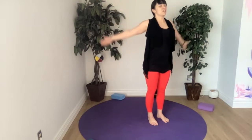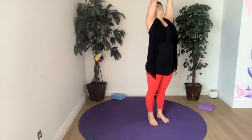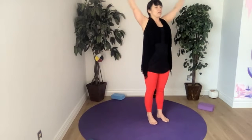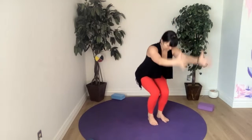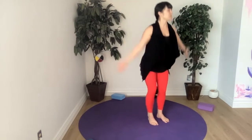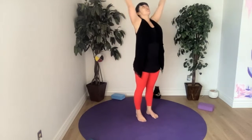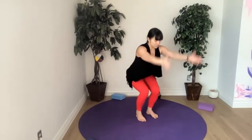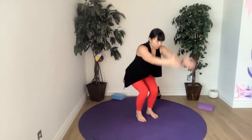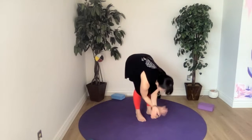We'll turn this into a flowing chair — on an exhale, inhale sweeping back up, exhale sitting back. You can sit down as far as you'd like depending on how your knees are feeling today. Shifting the weight back slightly, and when the arms are feeling even warmer we can bring our biceps right up towards our ears, press into both feet as we sweep up, turning that into a full forward fold flow with maybe a back bend at the top and a big full fold sweep back up.